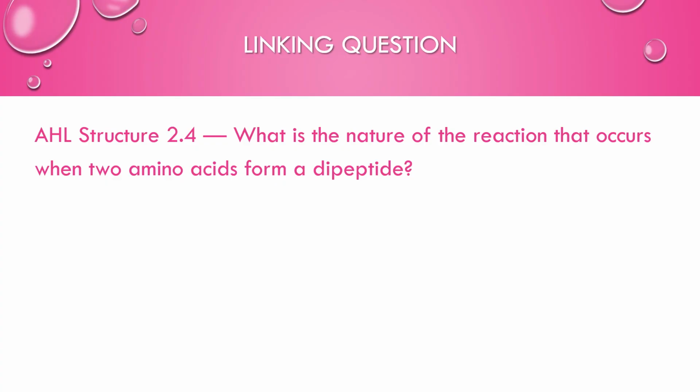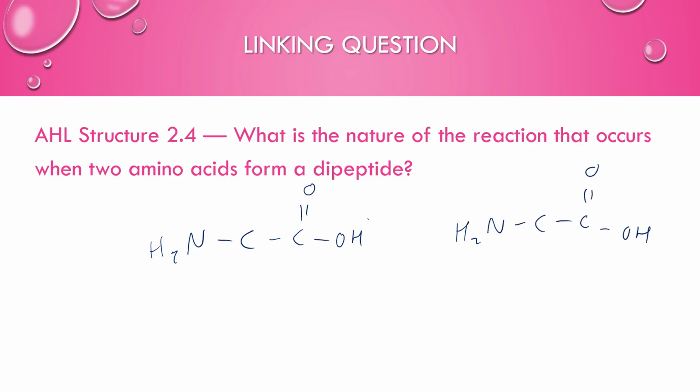Now, this section also links to a higher level topic from 2.4 for up to amino acids. Amino acids have both an amine group and a carboxylic acid, like that. And if you have two of them, the OH can attract one of these H's from the amine group to form water, and that would be, I'll do it like this. It's going to form water as one of the products, but then it will attach, forming an amide bond, like this.